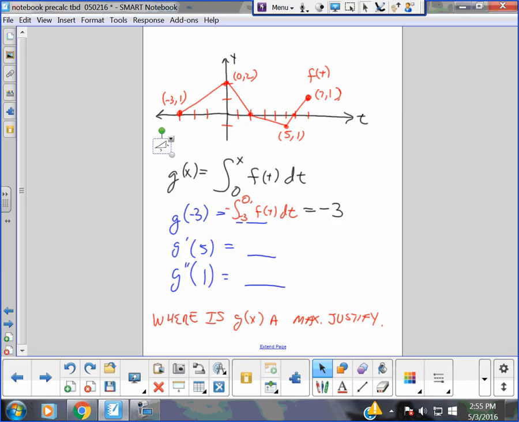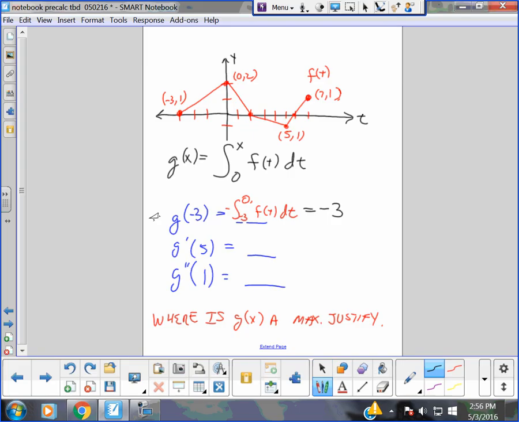The second one asks for something completely different, right? The rate of change of g. Now, the instantaneous rate of change, g prime of 5. All right, so the derivative at 5. Now, the hard part here is recognizing when you have the fundamental theorem of calculus here, that if you take the derivative of g of x, you get what? Well, the derivative of an integral is simply the function. So g prime of x is f of x.